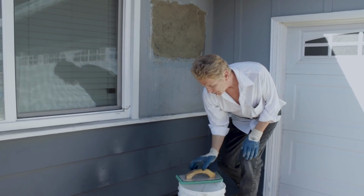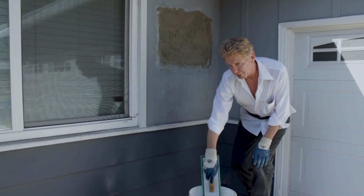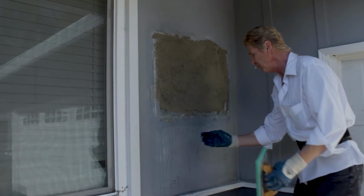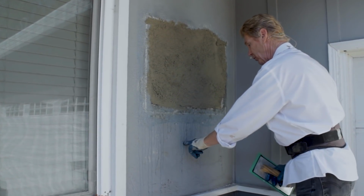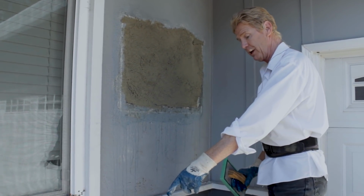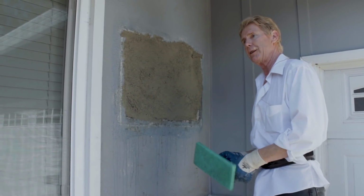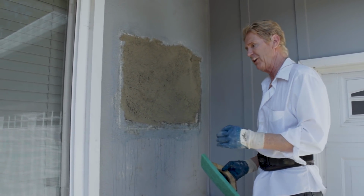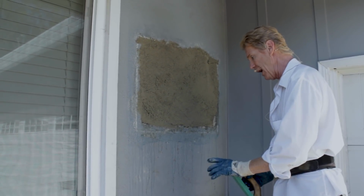Okay, now guys, what I was saying earlier is you take a sponge float. This brings out the aggregate. Now if you notice, you've got float lines here. That means they used a lot of water and they pulled in weird directions. So we're going to pull in weird directions. If you buy Rapid Set, it does have this 1620 sand. That has the same sand. Green Core USA, sold at Home Depot and Lowe's, has a fine sand. You can't get this finish unless you use a lot of water.